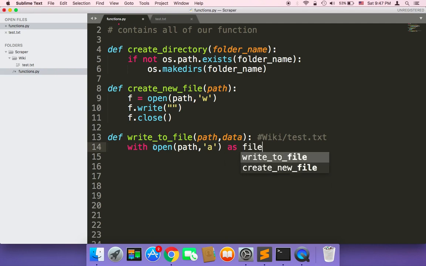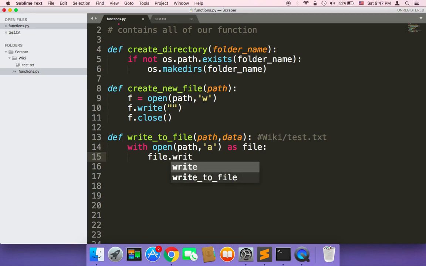So it's going to open that file in the append mode, and then it's going to store it in a variable called file, and then we can use that file and then write in order to write something to that file. So here in that file you can pass the data that you want to store, you want to write to that file. So obviously we have the data, so you can here pass the data.